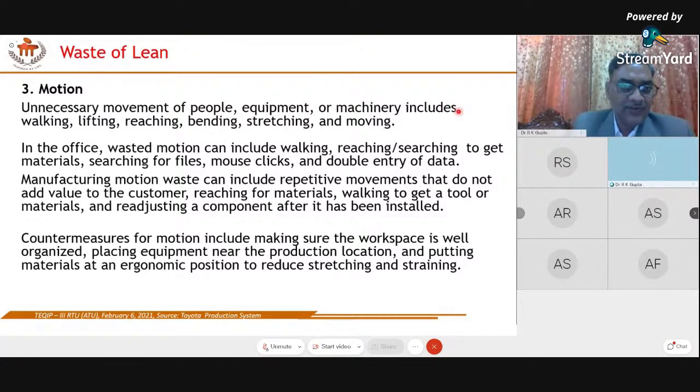These are the 8 wastes, and after these 8 wastes, there are different kinds of tools. They are the 5S, value stream mapping, pull system, load leveling, Kaizen, Kanban, visual workplace, quick changeover, Poka-yoke, one-piece flow, and the cellular. I will go on to cellular manufacturing, a small part of it. What is the use of cellular manufacturing in lean manufacturing? By using cellular manufacturing, it reduces the manufacturing lead time, reduces the work-in-process inventory, improves the quality, simplifies the production scheduling, and reduces the setup time. That is the advantage, or objective, of cellular manufacturing.